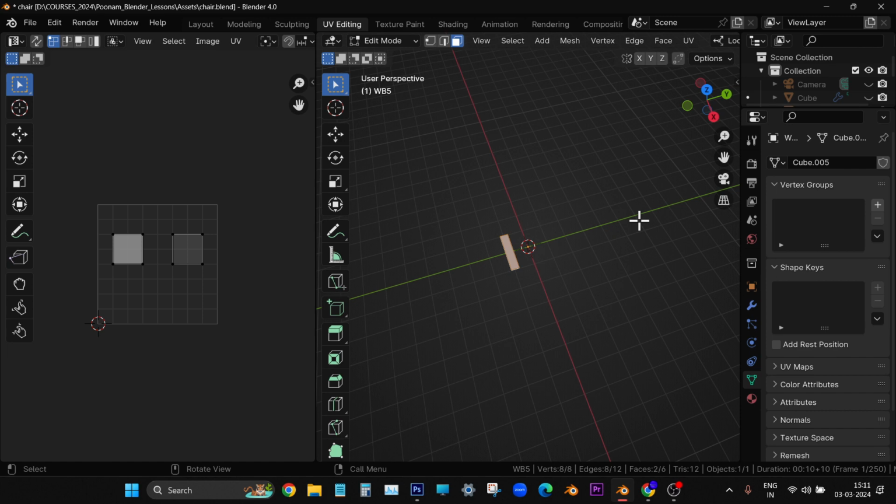Then you will become well versed, because whether you are going to any other object or this lesson or that lesson or any project, this is going to be the pipeline: modeling, UV unwrapping, texturing, shading, lighting, animation, rigging, and then rendering.